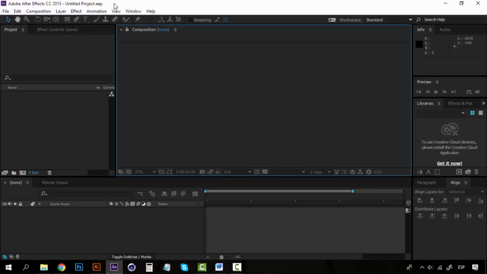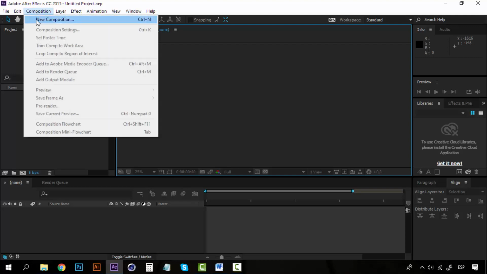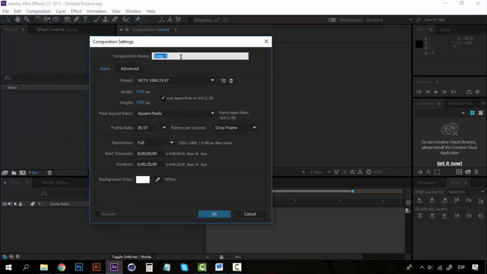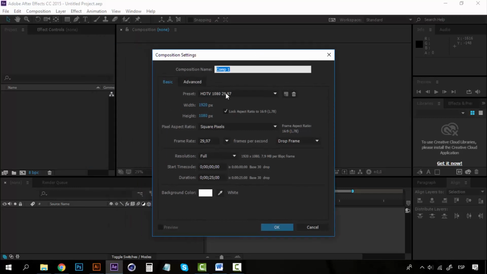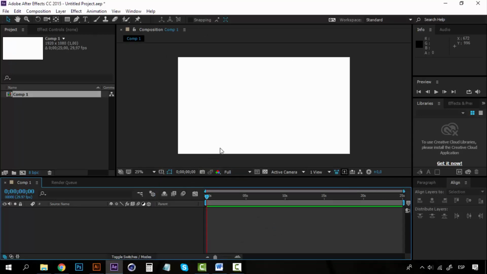Here on After Effects, let's create a new composition. Remember how to do that? It's very easy. Just go to Composition, New Composition, and let's select any kind of composition. This could work, HDTV 1080 with this size, and let's set it to 25 seconds, and we can shorten it later. Make sure the background color is on white. Click OK, and now we have a new composition.